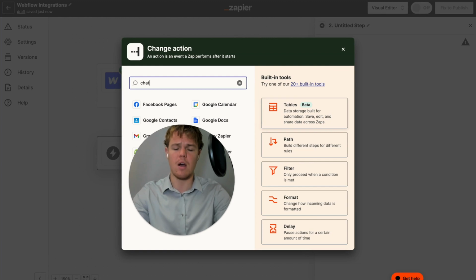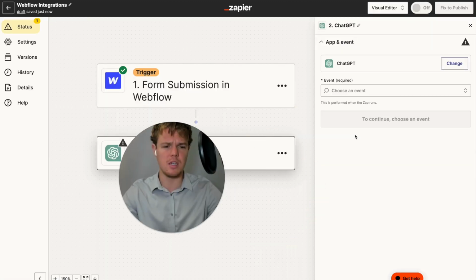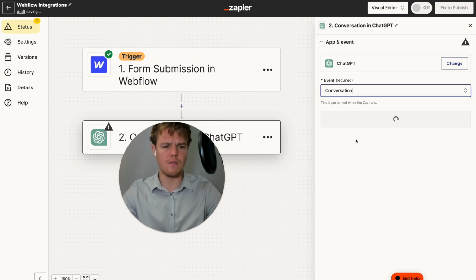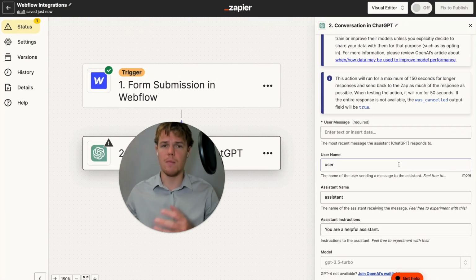And we're going to build out our ChatGPT block. So we're going to hit ChatGPT here. We're going to do conversation, continue, continue. Now, the more data that you have in the original form, the better contextual output from ChatGPT you will receive. So our goal here when structuring this prompt is to give as much context as possible in order to ensure the most effective type of email to be set up as a draft. So let's go ahead and begin.